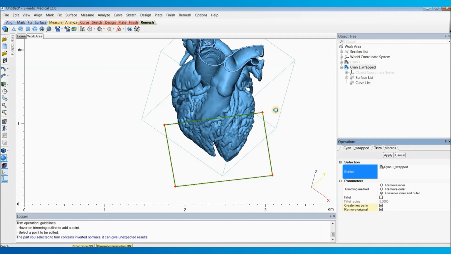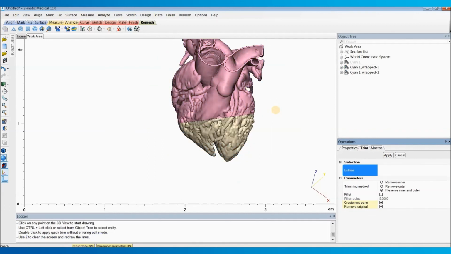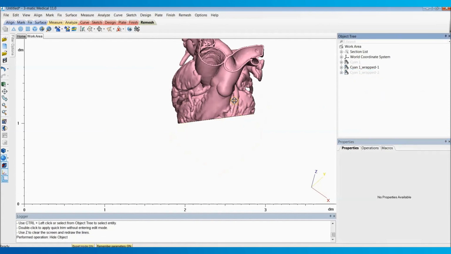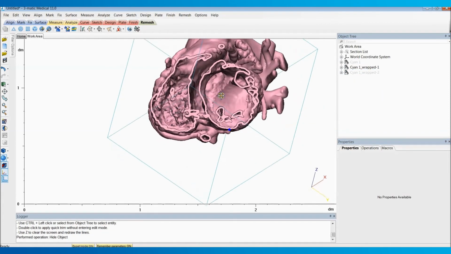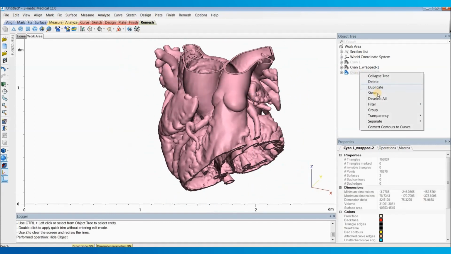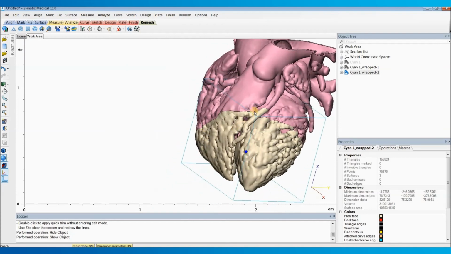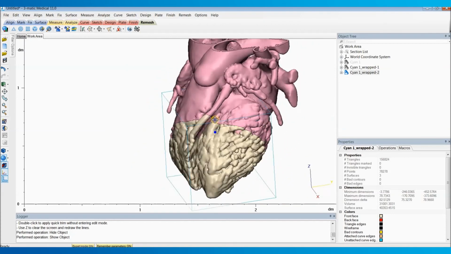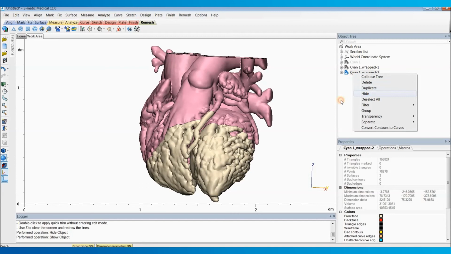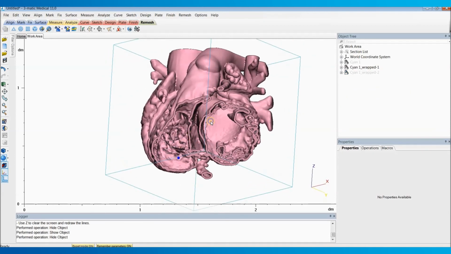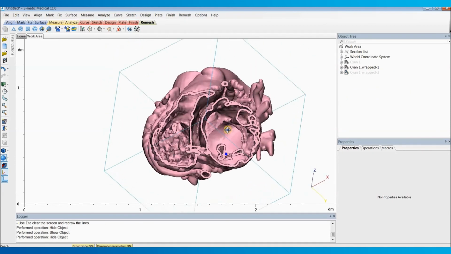Hit Apply. And you can see we now have 2 different parts. So I can show and hide the 2 separate parts. And they can be printed separately, so they can be added or removed. So you still keep the entire heart model, but if you want to get a better view of maybe an outflow tract or the AV valves, you can do so.